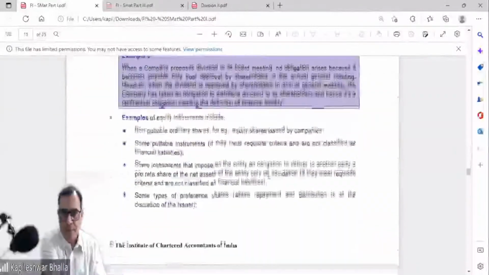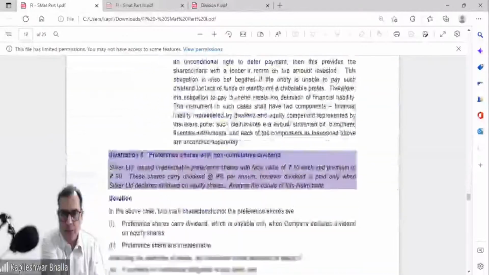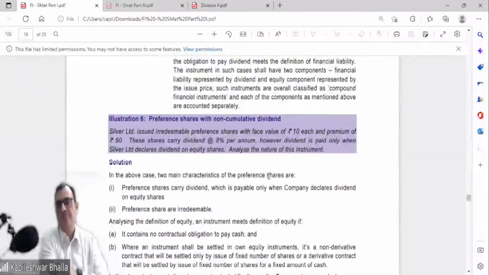So that was an example chart. Let me now take you to some permutations and combinations on this. Now watch this. We're now looking at illustration number 6. And now you're going to see that we're going to apply a 3-step model very carefully. So I think I'll give you the inputs on my 3-step model as well.